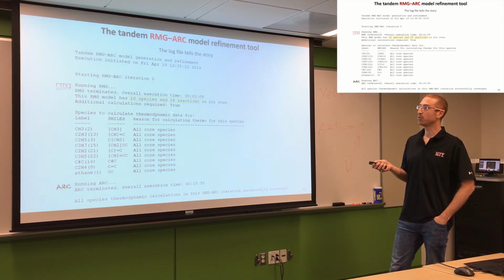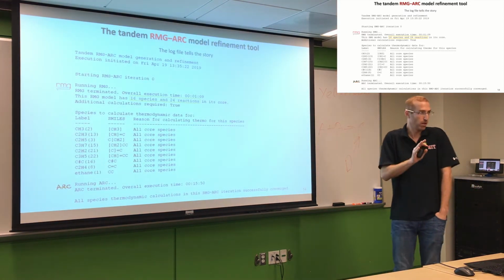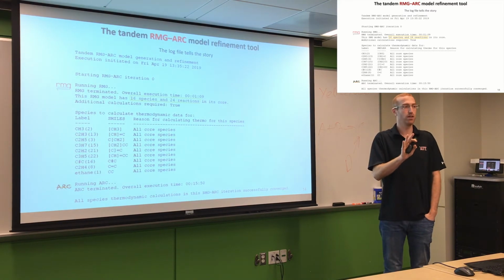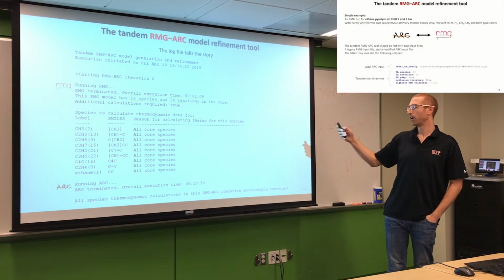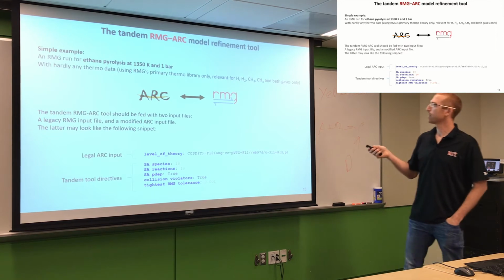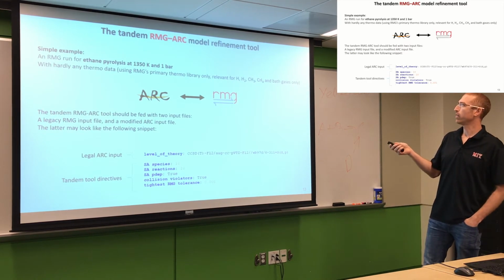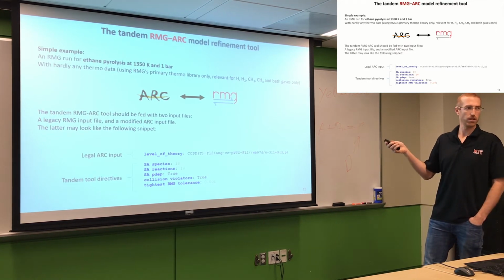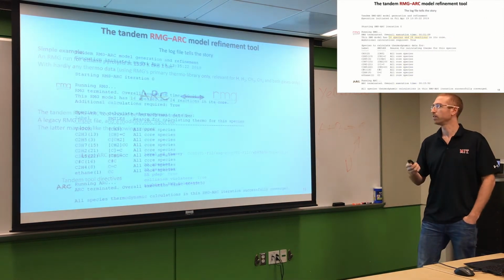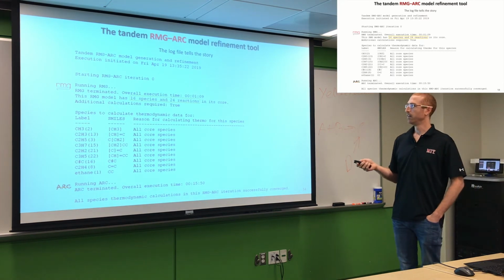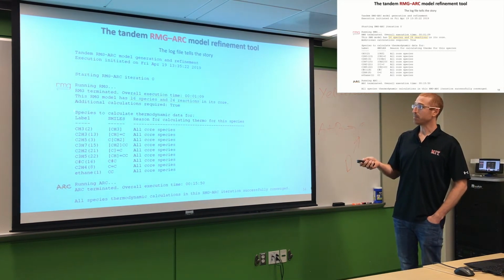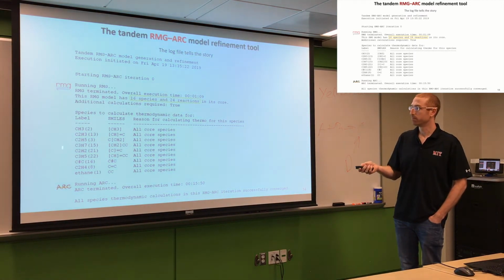But there are additional calculations required, because what we defined as a criterion is whether we have species with group additivity values. The thermo library I used here, I should have mentioned, sorry, just gave us values for H, H2, methyl, CH4, and bath gas, and that's it. Everything else will be calculated automatically at the CCSD(T)-F12 level. And these are the species to be calculated from the model, from the core, all of these.